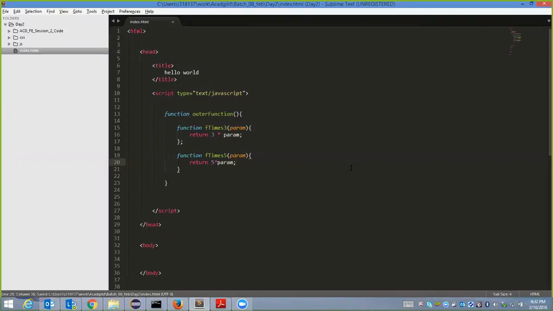So now we have created two inner functions, first fTimes3 and second fTimes5, and then we enclosed them inside one outer function.